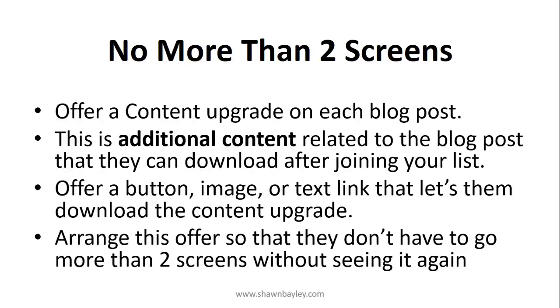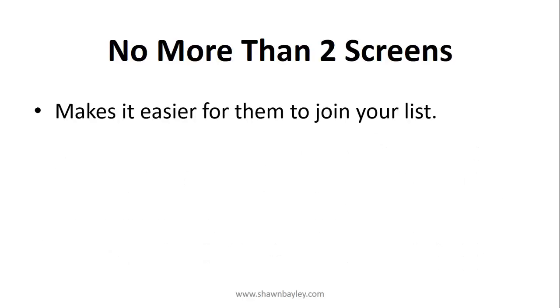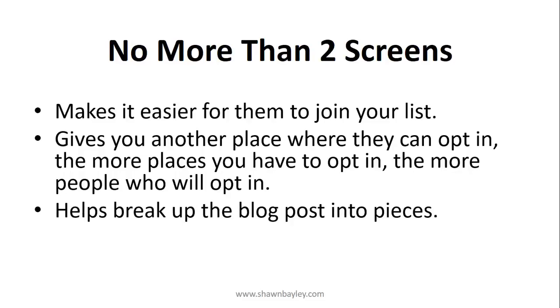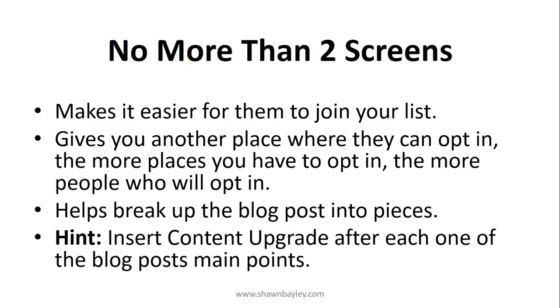The reason I call this no more than 2 screens is because you want to set this up so they don't have to scroll more than 2 screens without seeing one of these buttons, images, or text links that lets them opt in. This is going to make it easier for them to join your list because it gives them another place where they can join in. The more places you have for people to opt in and join your list, the more people who are going to join and opt in. So this is going to help break up your blog post into pieces, and what you can do is offer one of these content upgrades after each one of your main posts in your blog.